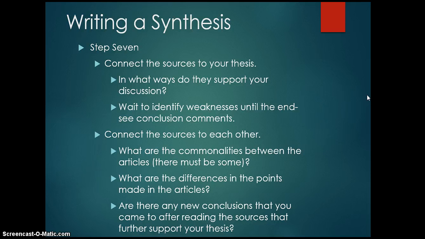So you want to also connect the sources to each other. Now this component is probably new for you. You actually do it naturally in research. So it's really been done before. You just haven't looked at it from this angle. If you completely disregard the word synthesis and think research, that may help you somewhat. So what are the common things, the common themes, the common points between the articles, between the sources of information that you found? And there must be some for this assignment because you have to draw in the connections between those pieces. What are the differences in the points made in the articles?